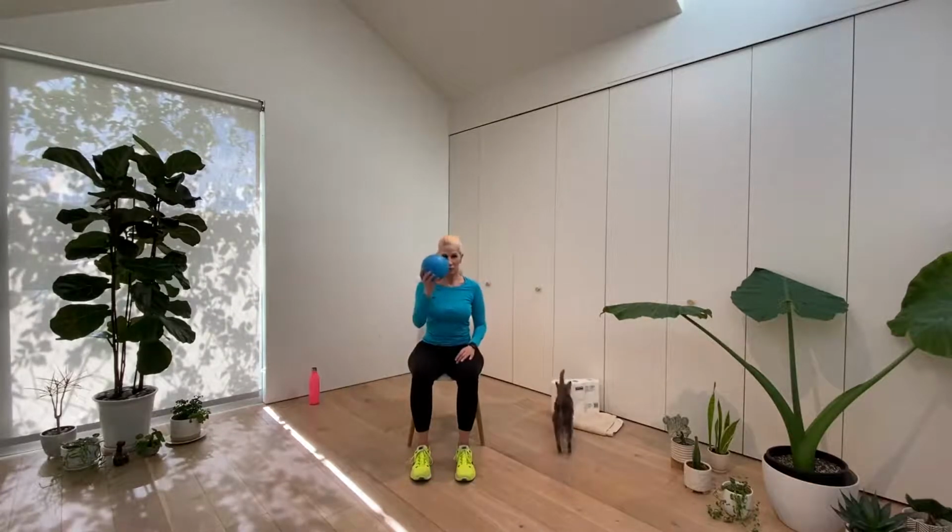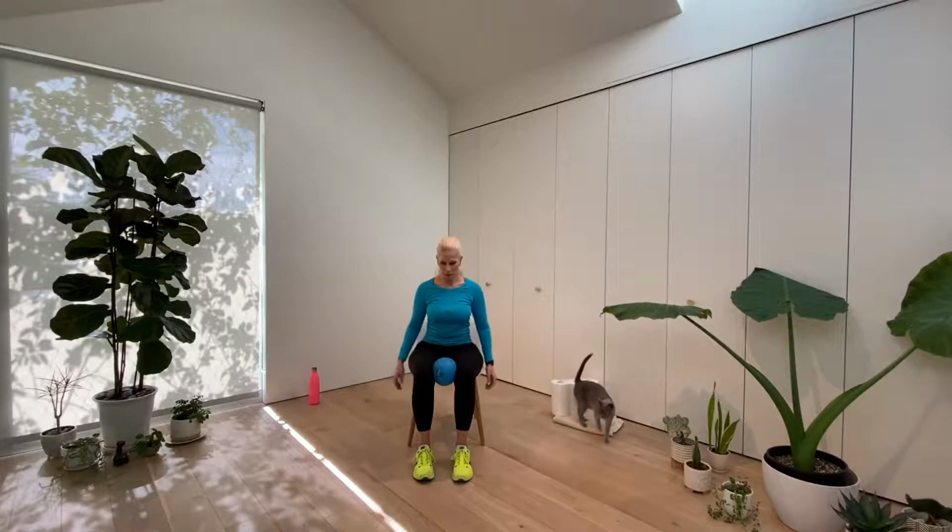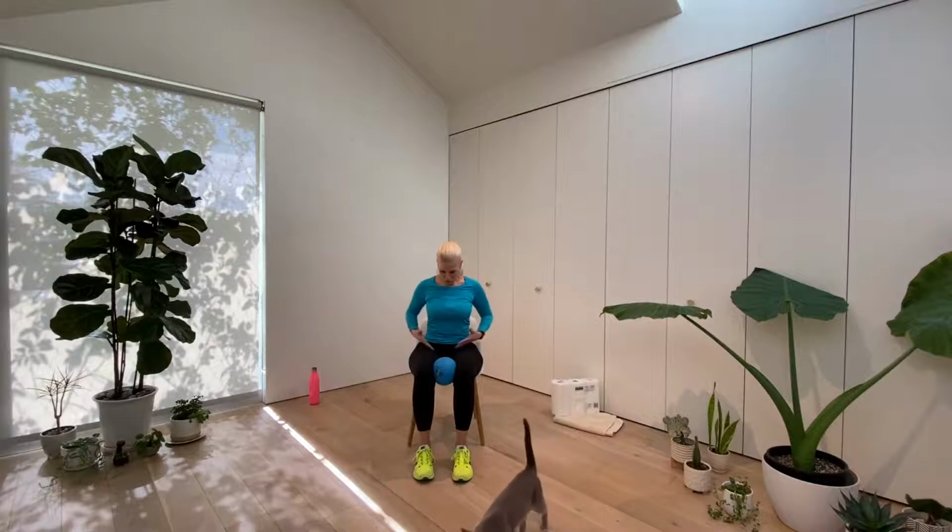Now take your squeezable object from behind you and put it between your knees. Position your feet so they're right under your knees. A light touch on the ball with the insides of your knees, or whatever you're using if it's not a ball. And then we squeeze and relax. Squeeze and relax. So you'll feel some of your pelvic floor muscles start to activate. You'll feel your inner thigh muscles contracting and relaxing. And then as you do that, you may feel some stuff going on in your legs as well.